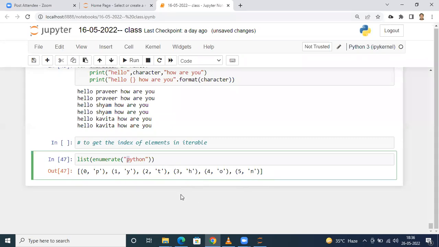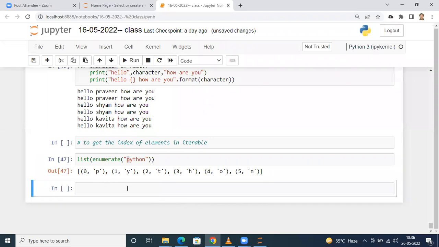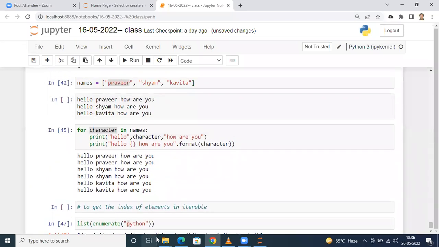And if you can see here, what you can do, this enumerate object is also what? Remember, it's also iterable. So you can iterate over it again. Okay, this enumerate object is also iterable. You can iterate over it. For example, I can mention here for anything, I can give a name, suppose X, in enumerate, and I can pass my list. What was my list? I think this names. Let me take the names.